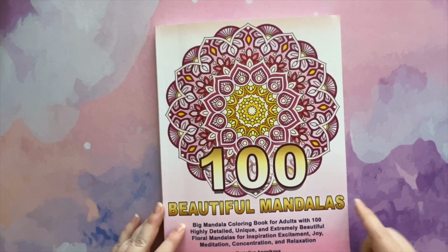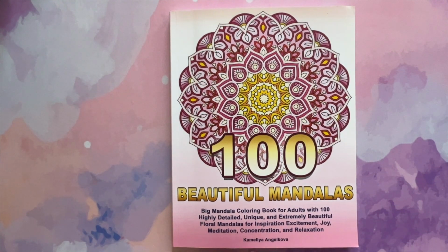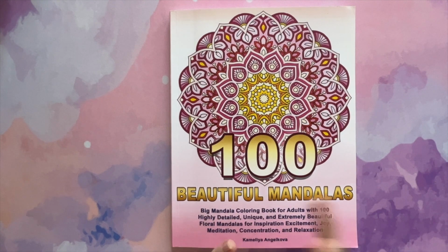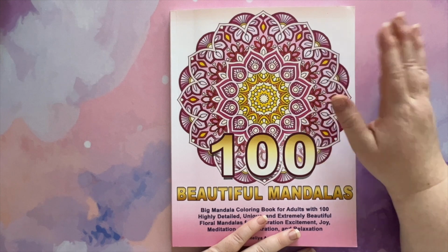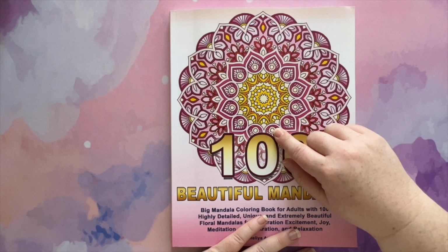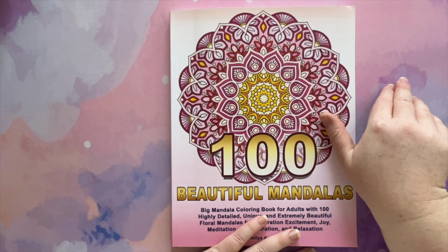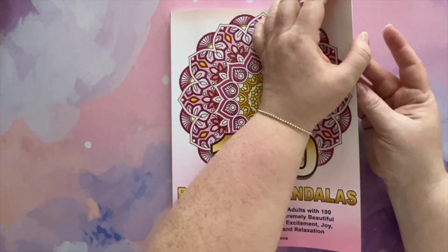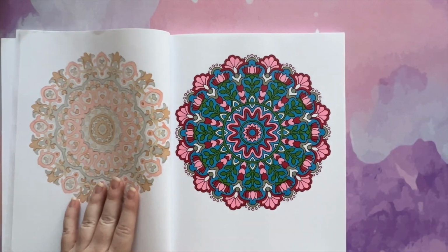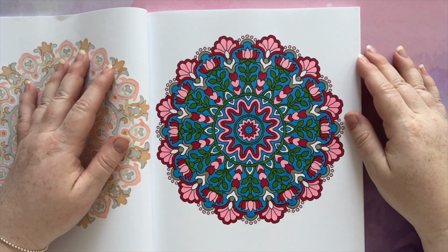Then I got back into colouring my mandalas based on the colour cube palettes. So I have Sarah Renee Clark's colour cubes, and I decided that with this book I was going to start at mandala number 1 and colour palette number 1 from the cubes, and colour the mandalas according to the colours on the colour cubes. So I started a while ago, but I got back into it this month, again because I was enjoying Copic marker colouring.